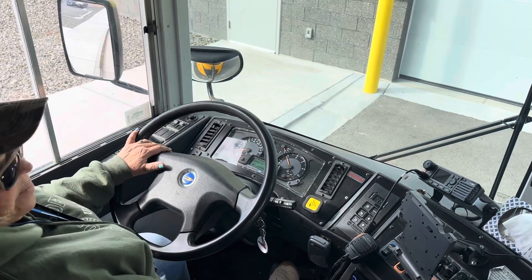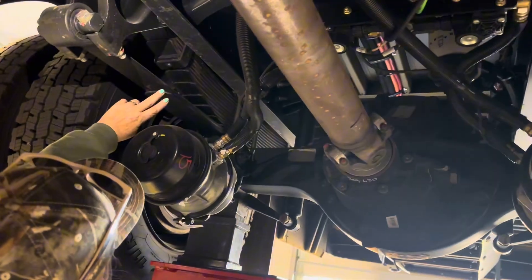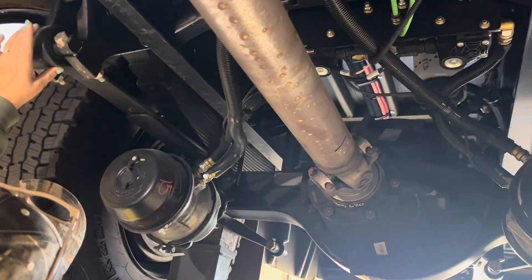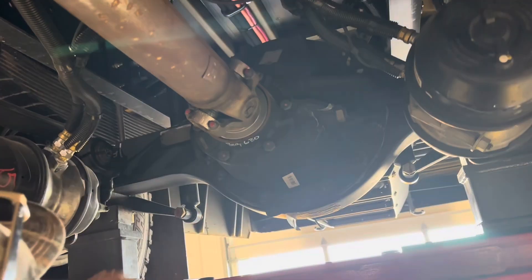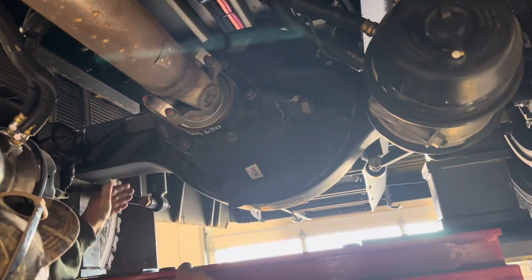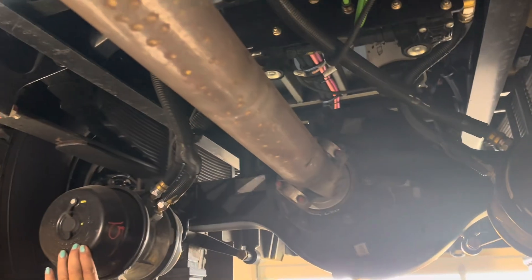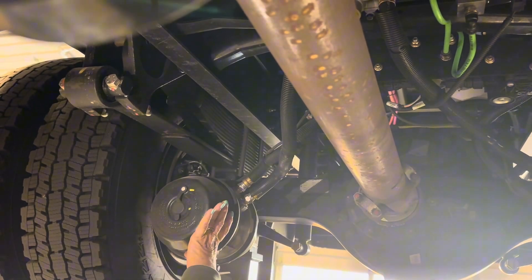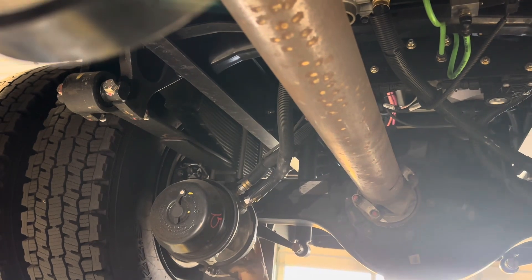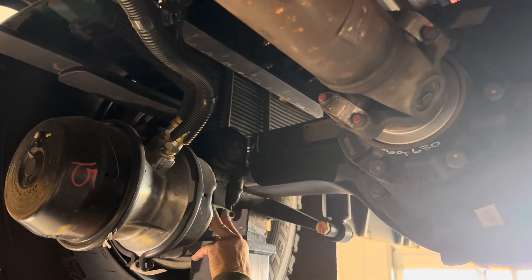So that is the interior of your bus. Now we're looking at the leaf springs — they are not shifted, not cracked, and all secure. This is our leaf spring hanger, and in the middle we have a U-bolt that holds all of that down. We're looking at our shock absorber, which is straight and not leaking. These are our brake chambers back here — our brake chambers, hoses, and lines are all securely attached with no dents or breaks. We're looking at our slack adjuster, which is securely mounted at the proper angle it's supposed to be.